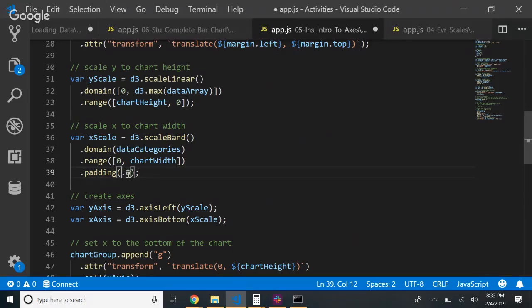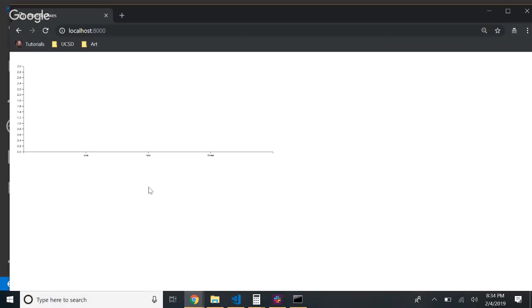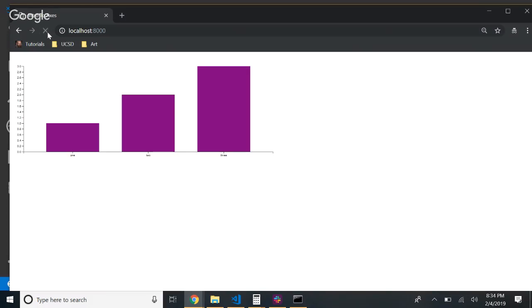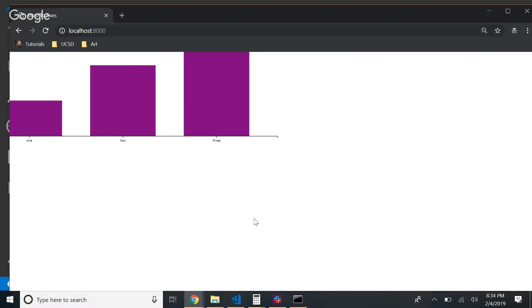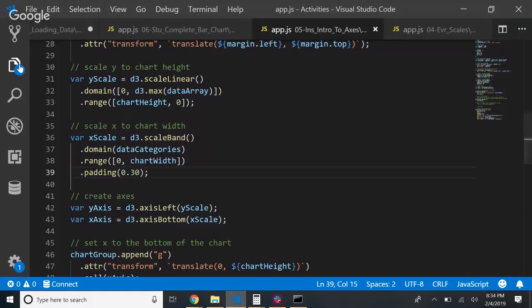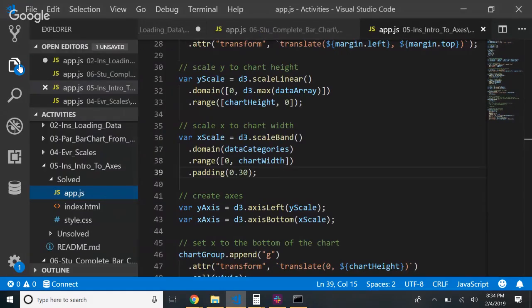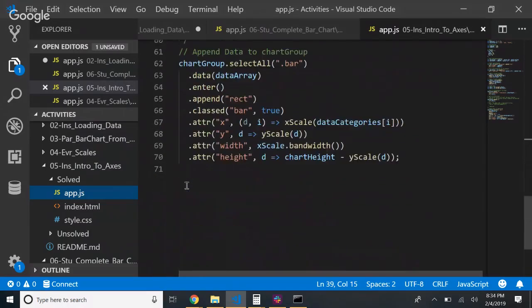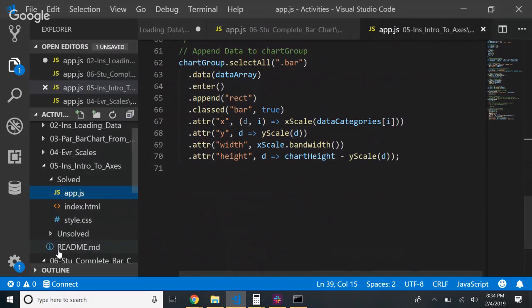So maybe 30, right? Let's go less and then do this. Reload. See, so it's percentages. It shrinks those bars. Okay, so the exercise for you guys is in the next one. You don't have to look at this code, but this gives you an idea. We did everything the same. The key concepts were how to print the X and Y axis, and also padding and how the padding function works. Everything else is pretty much the same.